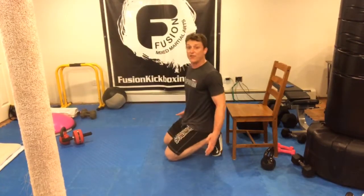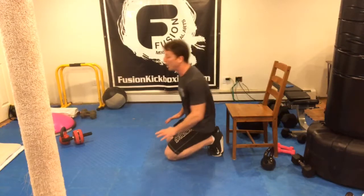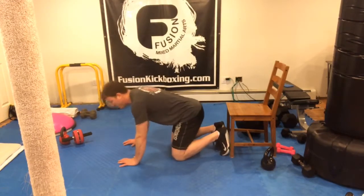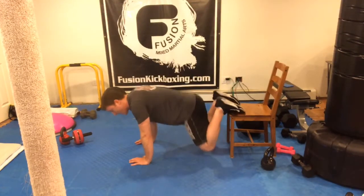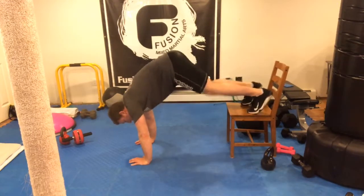You're going to kneel in front of the chair, facing away from it. You're going to put your hands on the floor, like so. Then all you're going to do is take your toes, put them on the chair. Then from here, drop your knees as low as you can and pike. All right, so you're going to press with your quads.